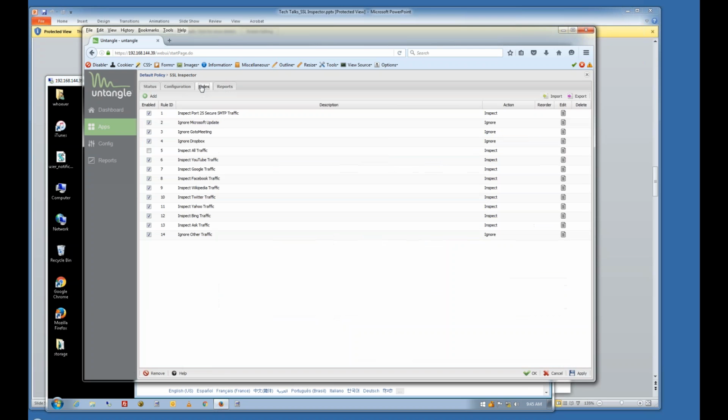Then you can configure your rules. Really, this is the standard traffic. As you see, I have Facebook set to inspect. I do ignore Dropbox by default. You can select inspect all traffic. It becomes a little bit tedious because initially you're going to find some apps that have hard-coded certificates. There are a few, which are kind of hard to deal with. For example, Dropbox. The best way to deal with Dropbox is just to ignore the traffic going through there. It will just ignore that specific certificate.